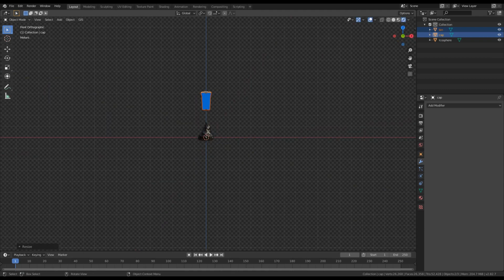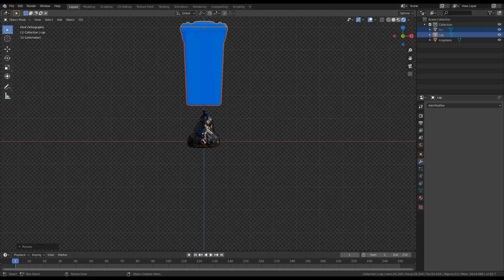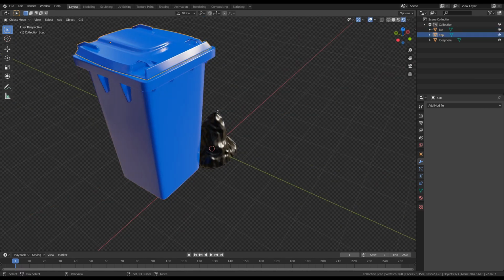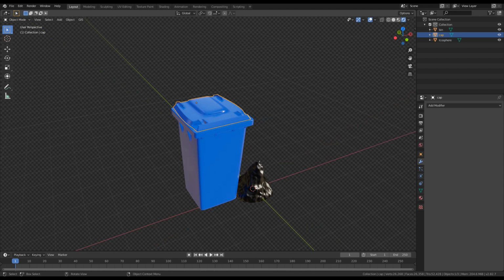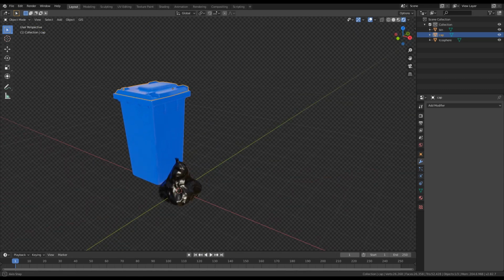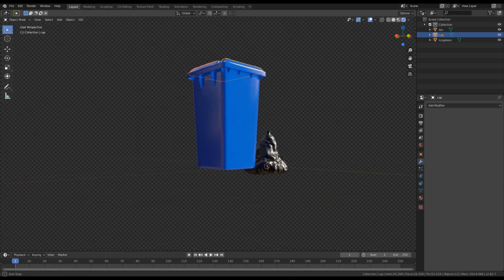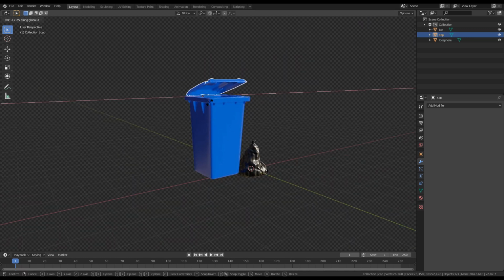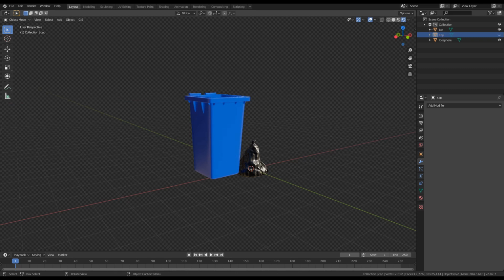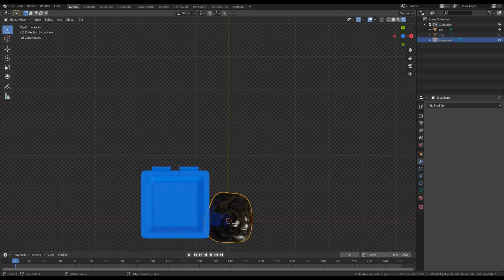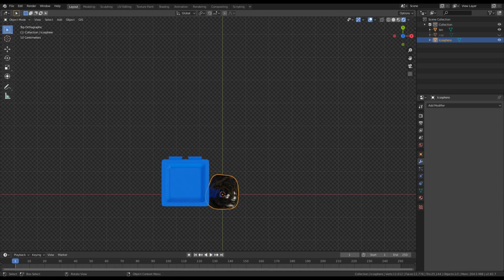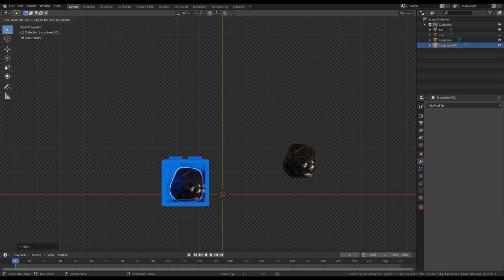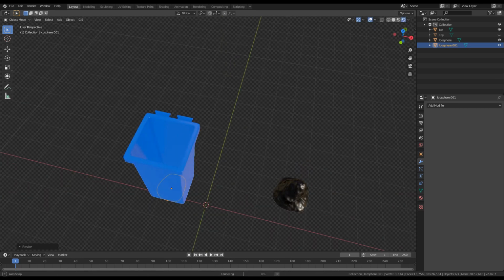So I will scale this to here, and move it around just to show you what this trash bag should be added for. So I will rotate this one, for example, like this, and hide it. So press H for now, and let's, for example, move it over here and press Shift D to duplicate and start adding some trash bags in this.